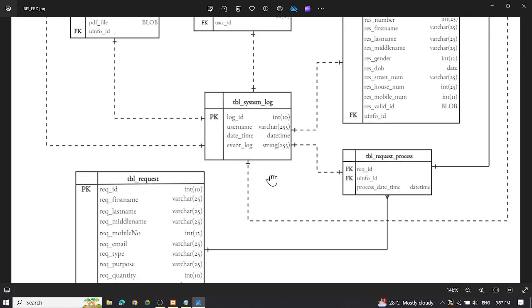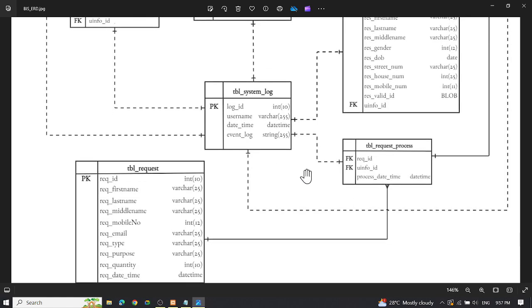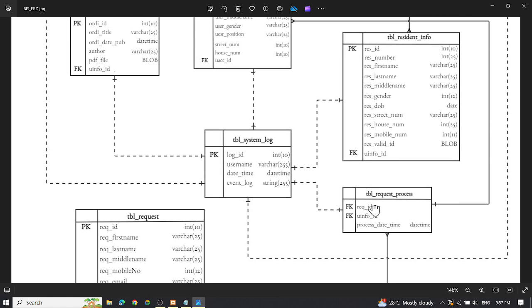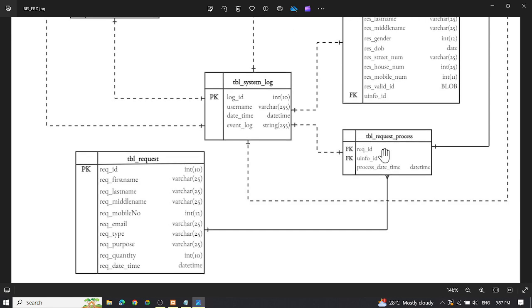And of course we have the request process. The barangay resident can make a request to this barangay information system for a barangay certification, barangay clearance, barangay certification of residency, and many more.